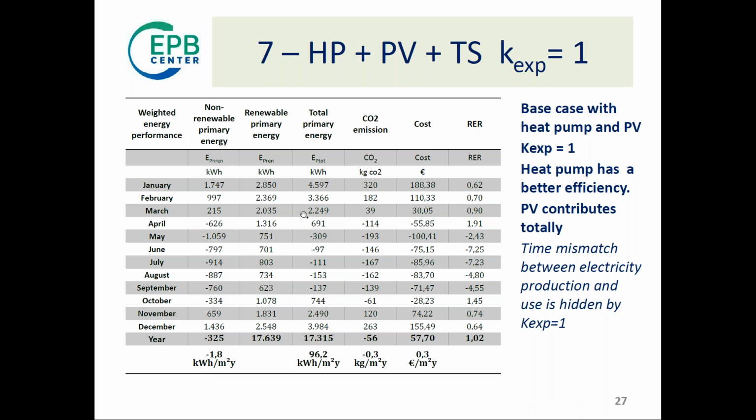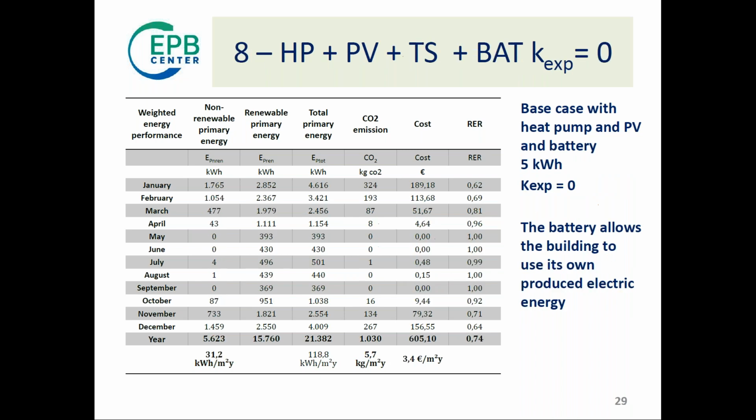Of course, you can reach these results, and it depends on how much you can produce. That's the reason for evaluating the potential of production of renewable energy. Because of course, if you have a multi-story building, an office with a lot of electricity used, in that case, probably you will not get up to such a result. Okay. And just to underline this fact about these figures, even the renewable energy ratio is higher than 1. That's normal. That's because we are producing more renewable energy than is needed for the building.